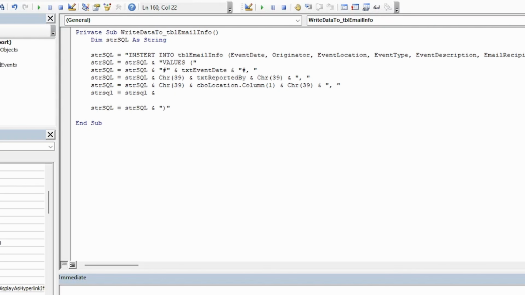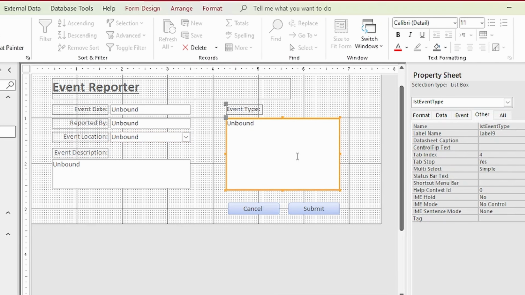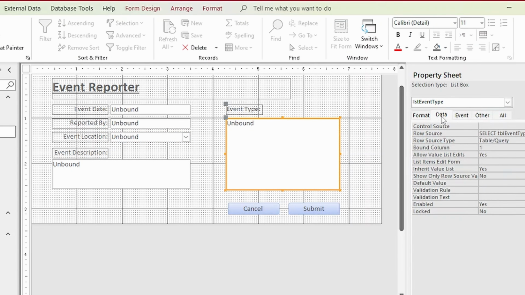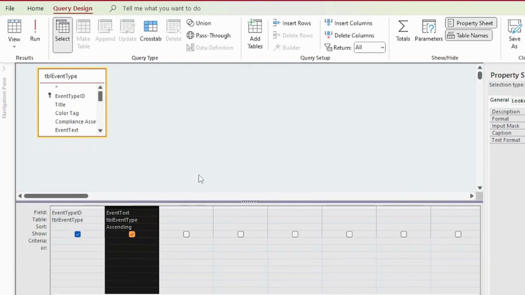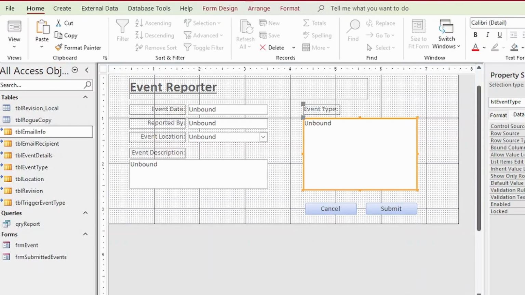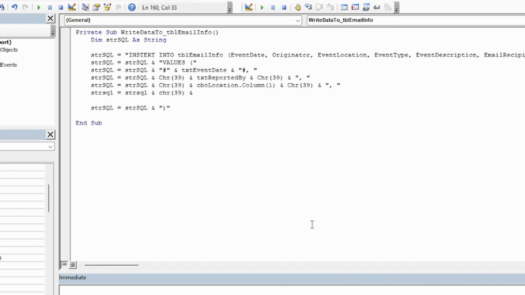The next field we want to provide a value for is event type. And since the form control we're going to reference is a list box, it'll be very similar to the way we dealt with the combo box. We'll go to the Data tab again and check the control's row source property. And again, we see the stored value as a numeric ID, and the display value, which is the one we want, is in the second column again. So again, I copy the control name, paste it into my code, and reference the second column, which again is index 1.